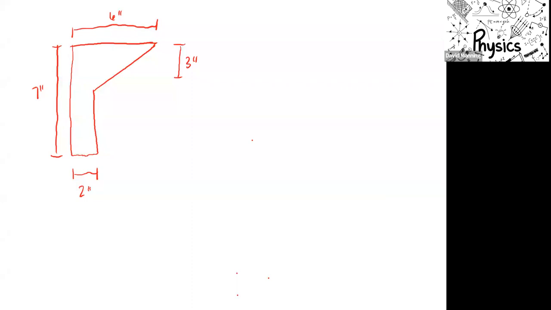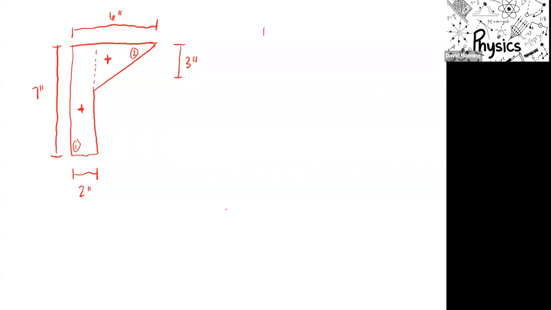So here we go. We got a triangle and a rectangle. Shouldn't be too bad. What we're going to do here is break it into two shapes. I'm just going to divide it here. I'll have shape 1 and shape 2. For the triangle, the center is right there, and for the rectangle, the shape center is in there somewhere.